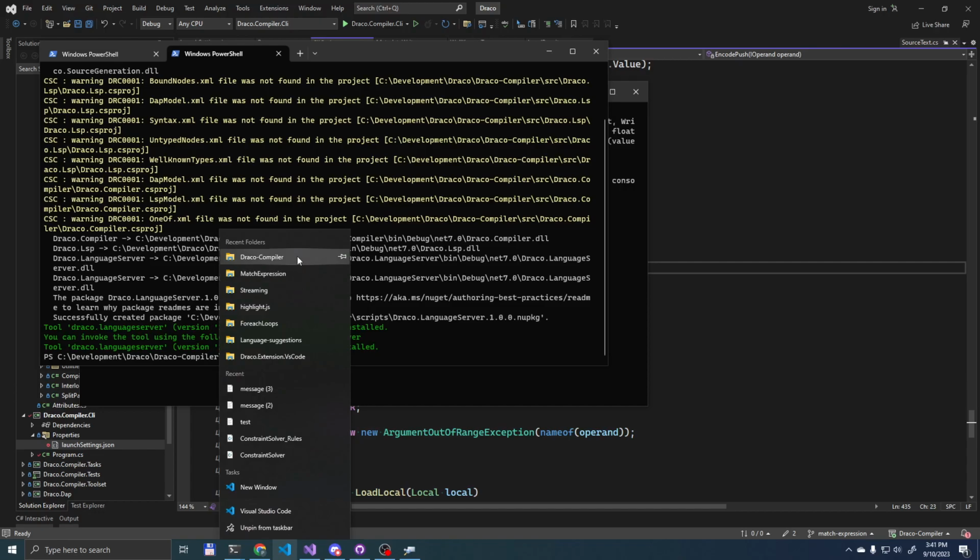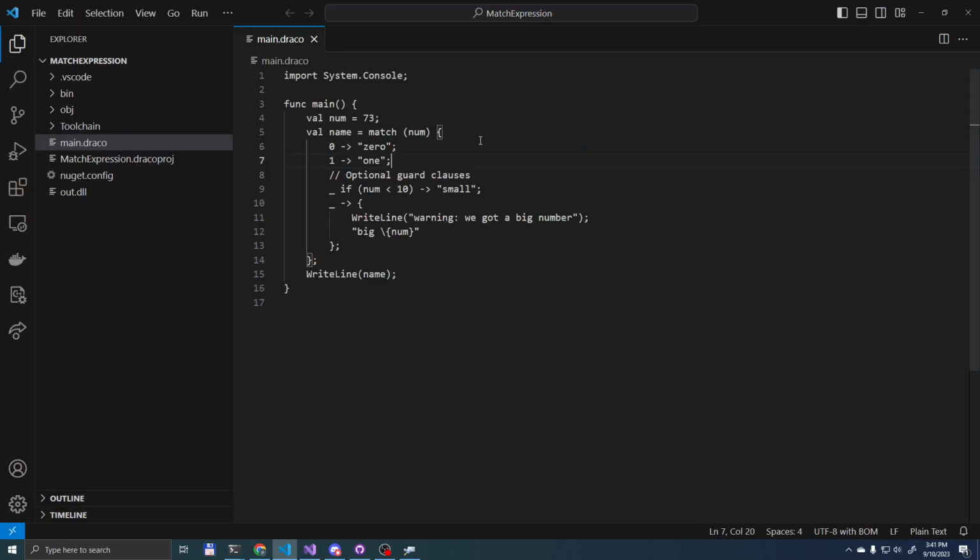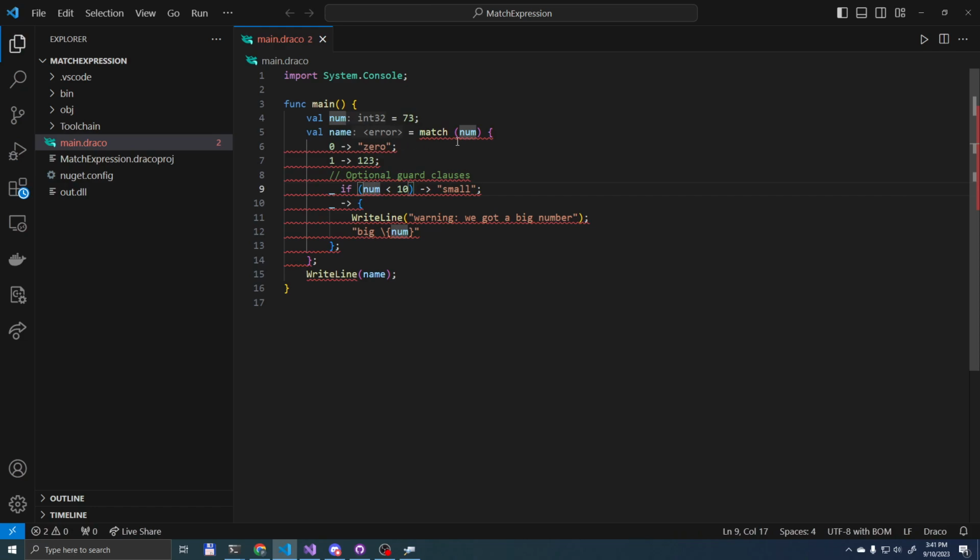Now that we have it reinstalled, if I open up the project again, we shouldn't have any problems, and we should have actual live feedback from the compiler. It's telling me that there's no common type for them. If I undo it, it can figure out that it's a string. If I change every one of those, it will figure out that it's an int. So type checking seems to work. I cannot really test the pattern side because we only have integer patterns for now.